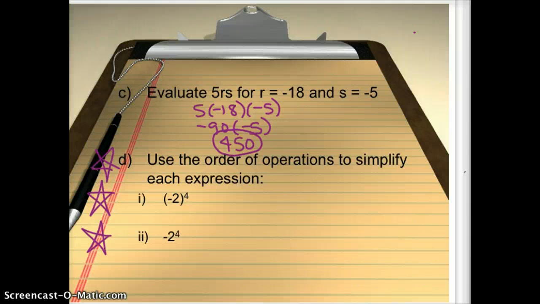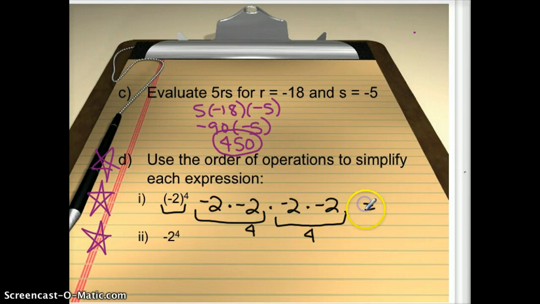Negative 2, if it's in the parentheses, so the quantity negative 2 to the fourth power, that means probably what you think it means. I have this in parentheses, so I'm doing it first. I'm going to keep it together. Negative 2 is going to stay together the whole time. And that means I'm taking negative 2 multiplied by itself 4 times. Okay, so this means negative 2 times negative 2 times negative 2 times negative 2. I can multiply in whatever order I want, so I might group these as positive 4 times positive 4. I'm going to get an answer of positive 16 here when I take negative 2 in parentheses to the fourth power.